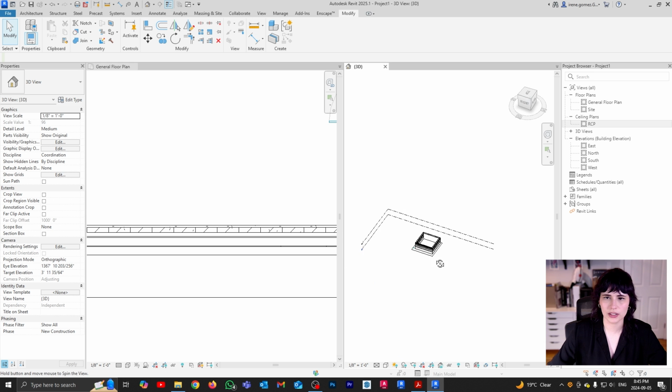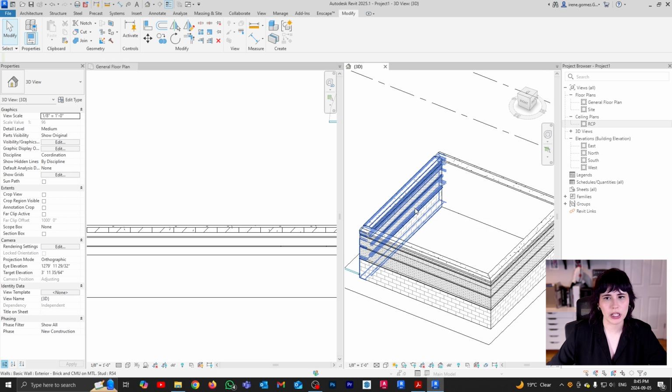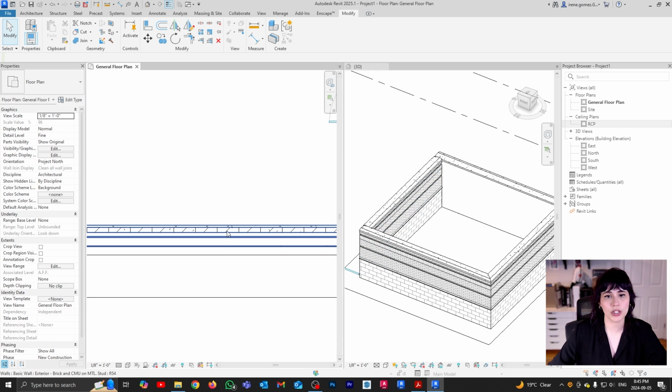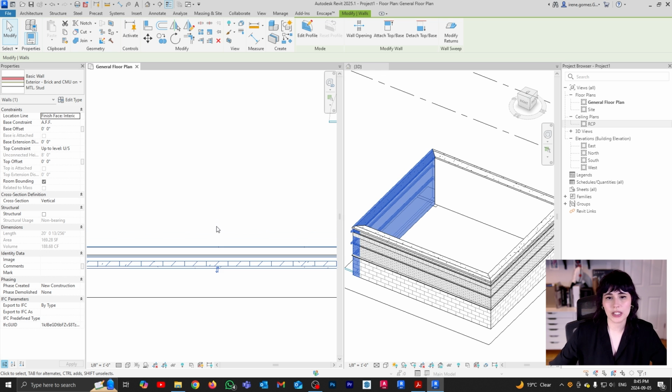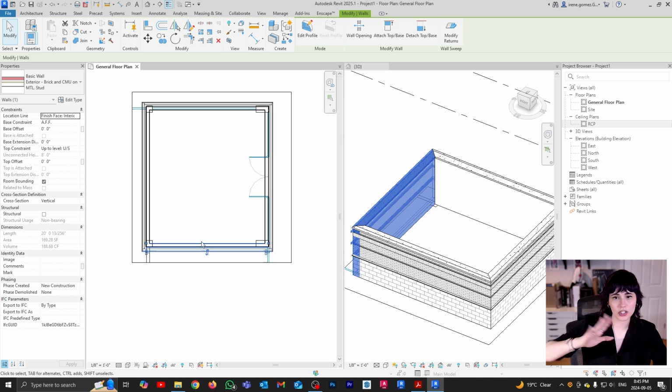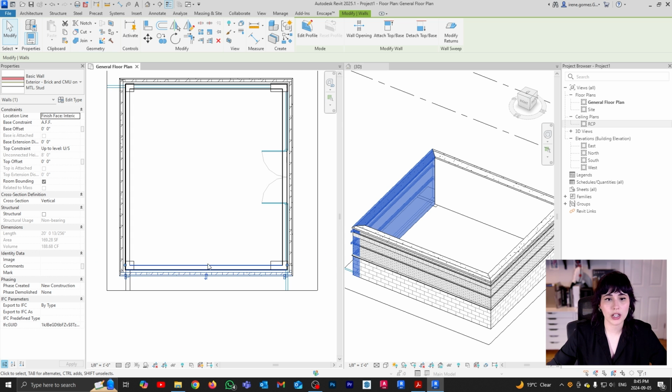The orbit really sucks because of the CAD reference that I brought. See, I flipped it inside out, so to speak. So if you draw a wall wrong, this is one easy way to fix it. You can just flip it. Now, keep in mind, if your mistake is with the location line, what's going to happen is that when you go to flip your walls, they're no longer going to be aligned with your CAD reference. So you have to be very, very careful about that.